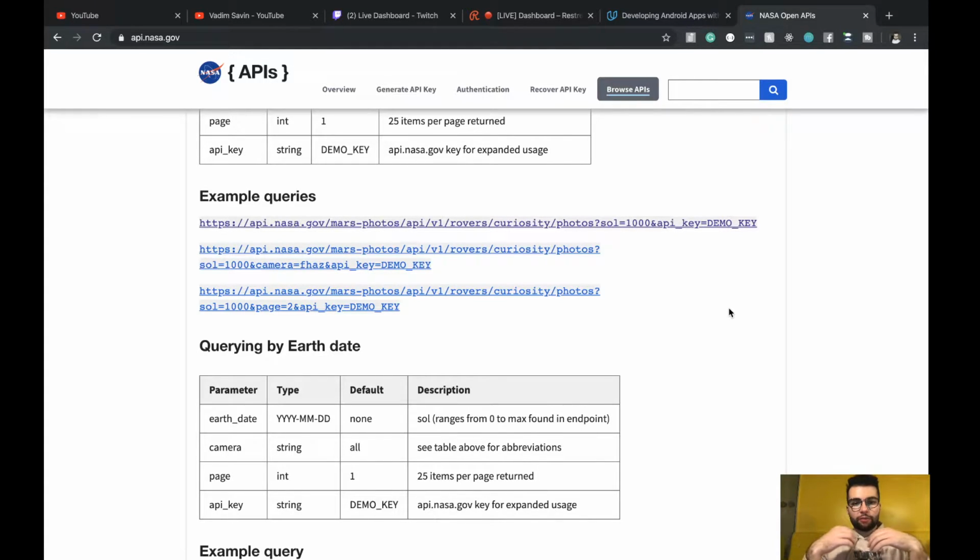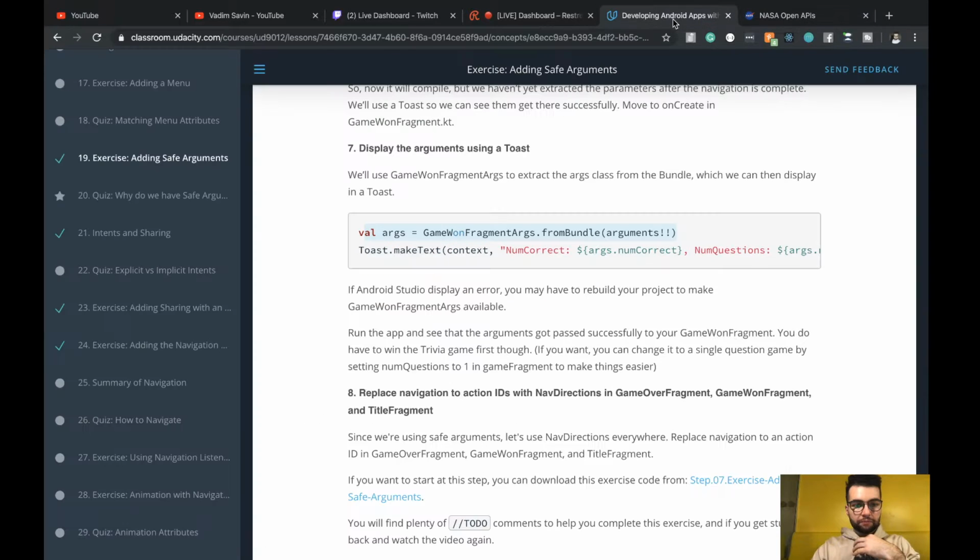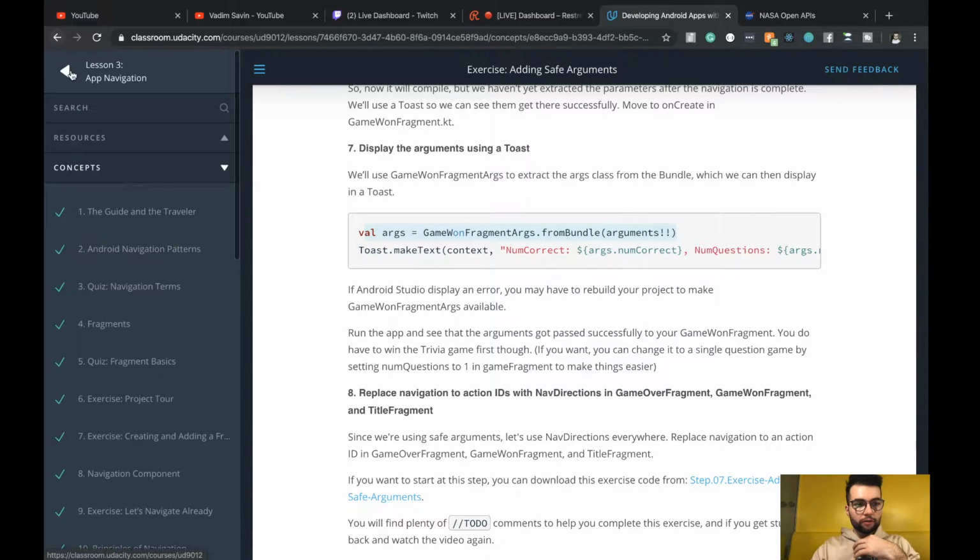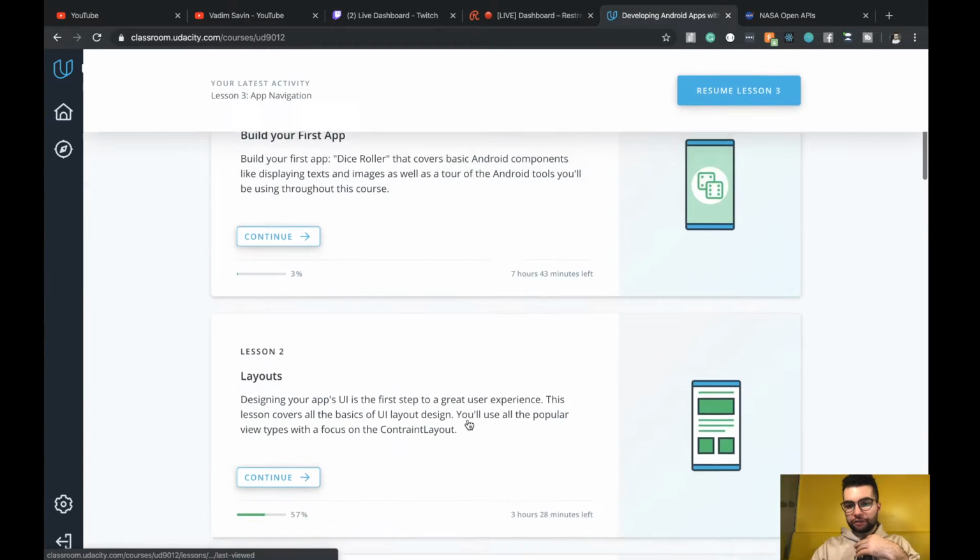Okay, I think this will be a little bit tricky because I haven't worked with fetching the API in Kotlin, but hopefully it will be working fine.